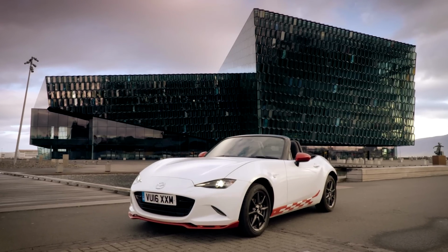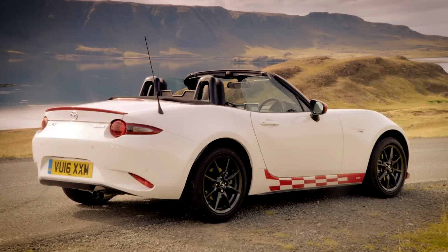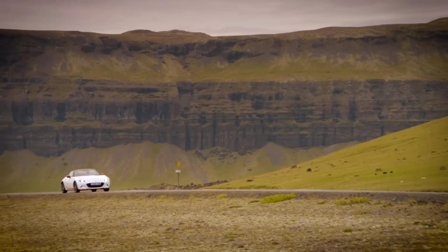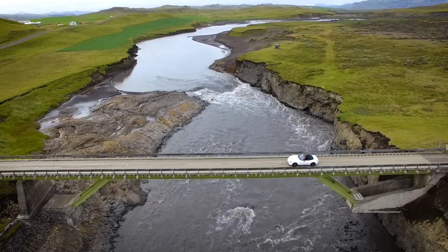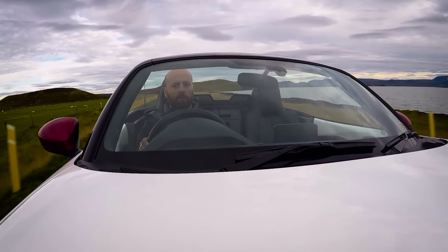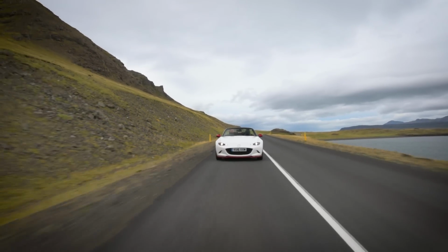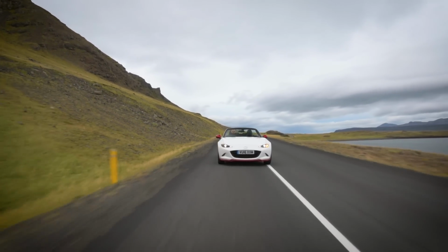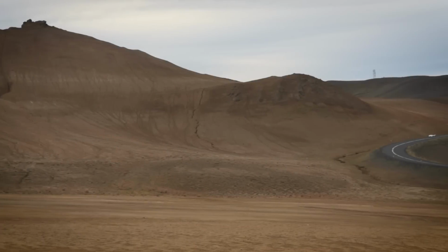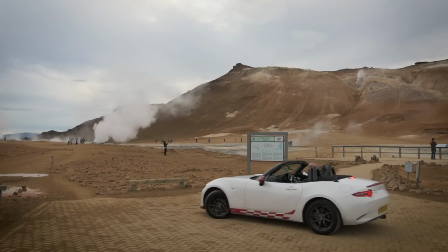I think by now you should be starting to get the picture. The MX-5 is hardly first choice on most rental car lists here, but what it does have going for it is a compact body that's easy to drive on these narrow roads and bridges, summer tyres that slither around out of gravel car parks, and if we didn't feel conspicuous enough already, bright red decals and a body kit that are exclusive to the Icon Edition. Oh, and of course an open roof that is perfect for breathing in the hot sulphur fumes that spew from the earth at various points along the northern route.